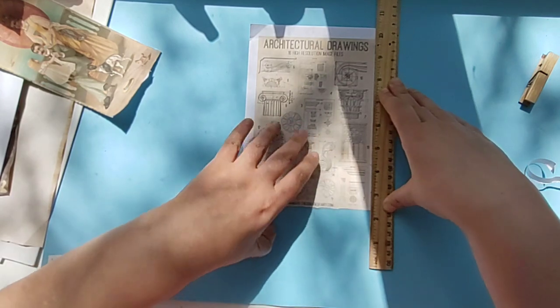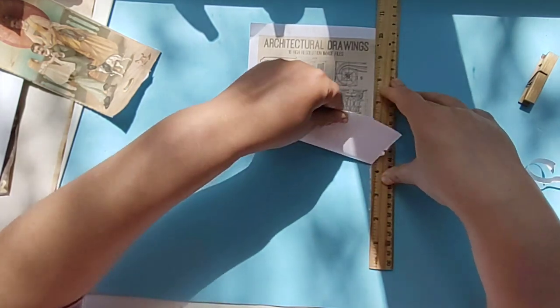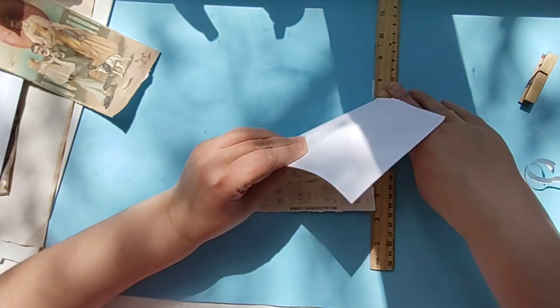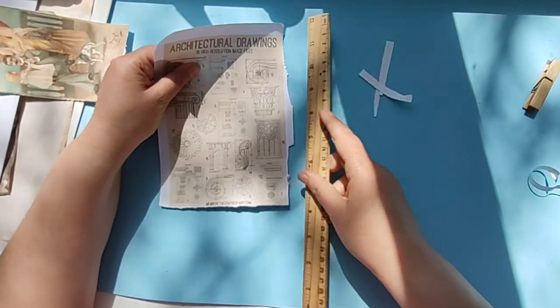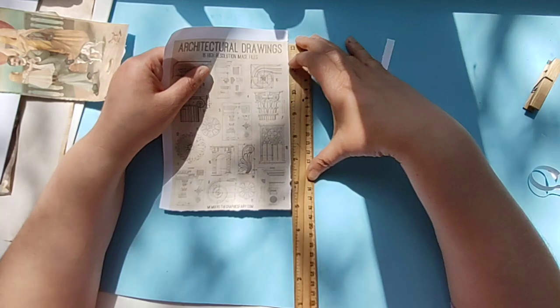How was your Wednesday? What have you done nice on this Wednesday? Have you done anything nice? Yes, yes, you have. I am sure that you have made some nice things.